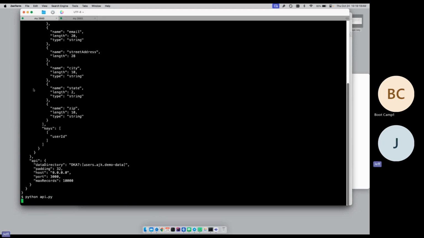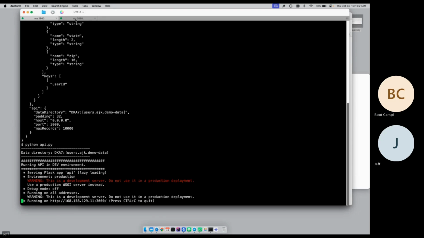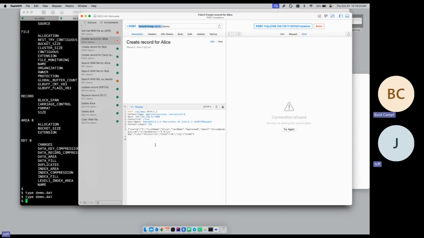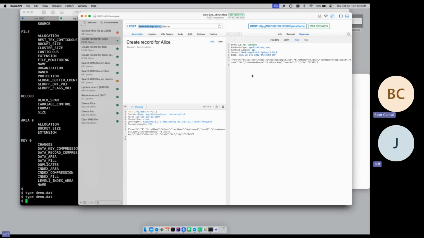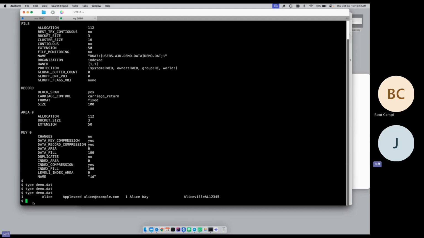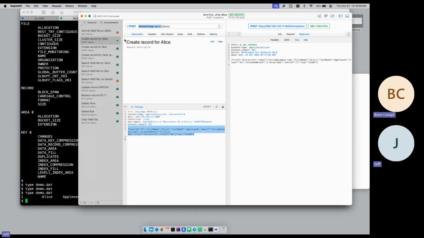So we'll go ahead and start this back up. Go over to the REST tool, and we're going to add a record for Alice. So you can see now that the API is running, it took this JSON payload and added a record to the file. And we can do that several times for different things.